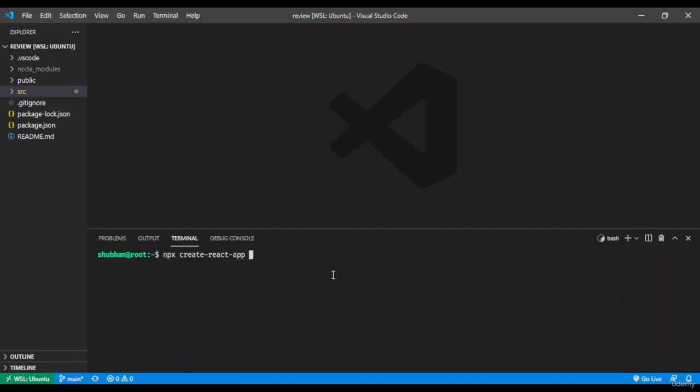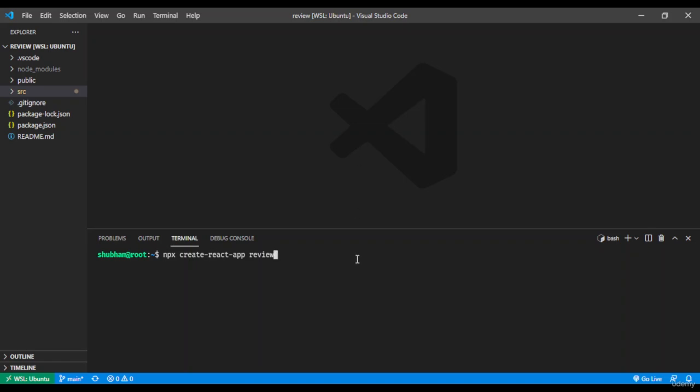There's no compulsion, you can provide any name. Basically this name is the name of the directory in which the application will reside, as well as the name of the project. For this I have chosen review, and it's purely a string. You can choose anything, alphanumeric. You can provide some numbers also, there's no problem with that.